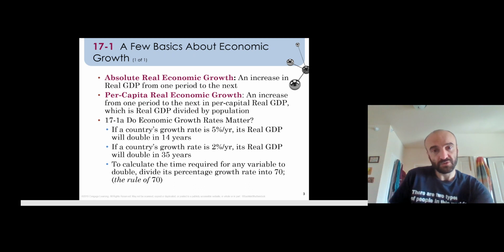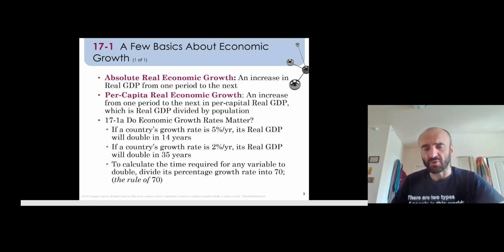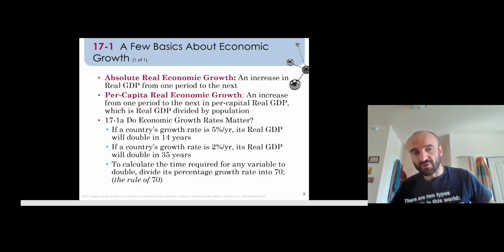You see how important this is? In the long run, economic growth matters a lot. A rate of economic growth. It matters a lot whether you grow by 4% or 2% in the long run. In the short run, it might not be so critical, so you can get away with some recessions or some years of low economic growth, but the longer the time horizon, the growth rates matter more and more and more. The average growth rate matters more.